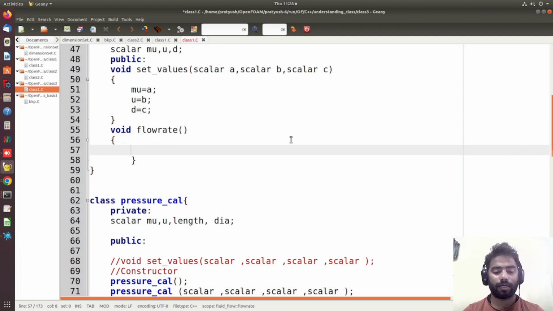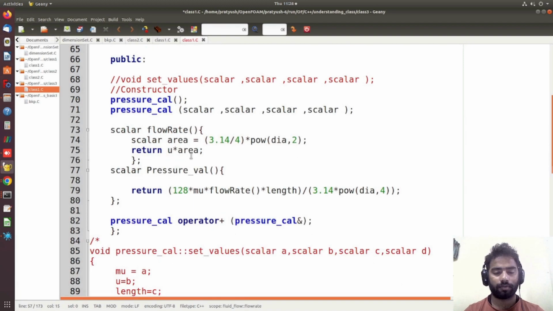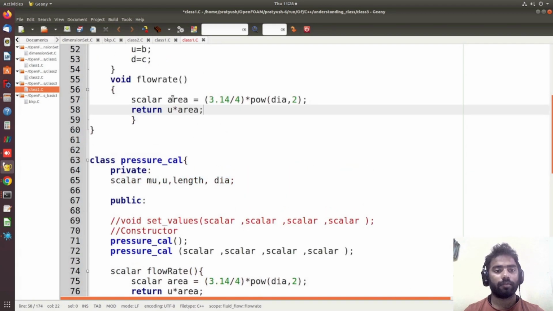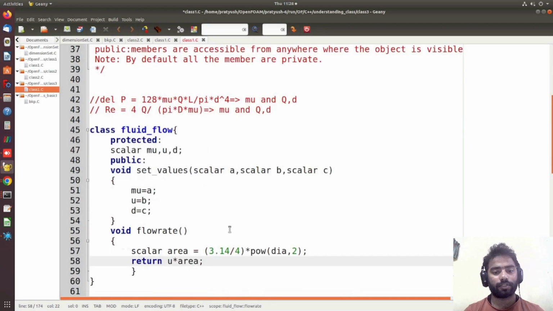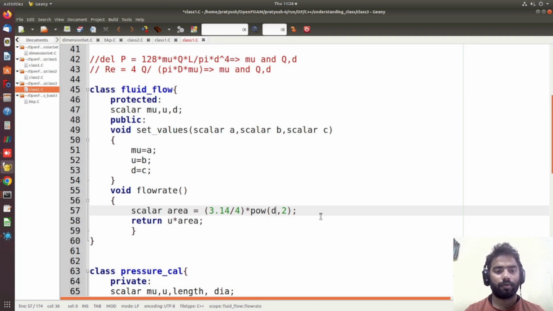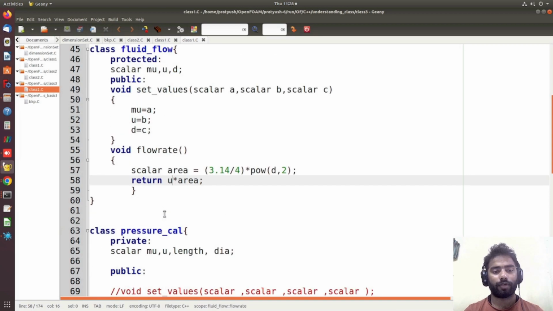So here we can say return, maybe I can copy this from here. It is first calculating the area, that is pi d squared by 4, into u, the area. So this will return the flow rate.